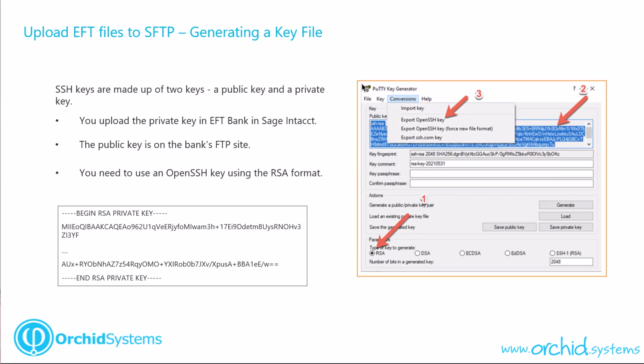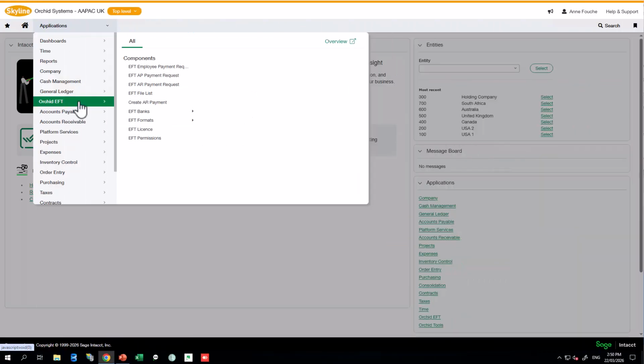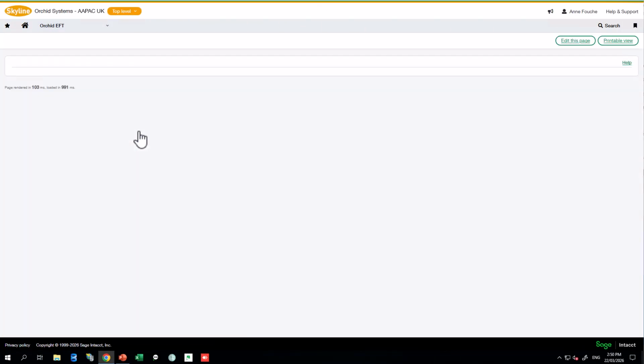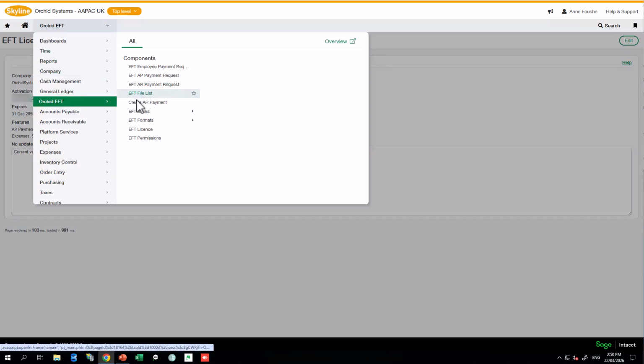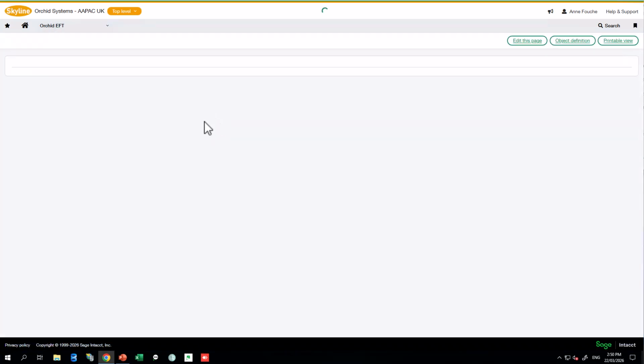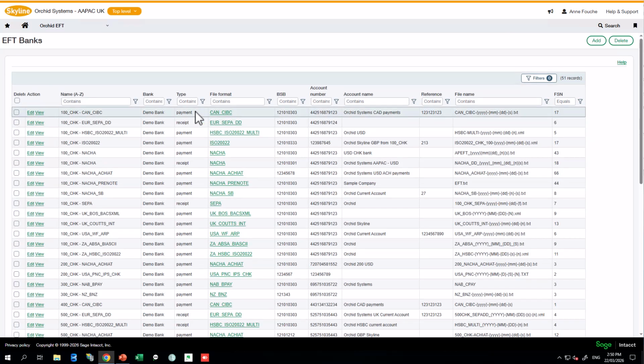So let's take a little look at this in Sage Intacct. If you have a subscription to SFTP on your EFT license, you will have the feature SFTP enabled. And when SFTP is enabled, on your EFT bank record, you will have a tab to configure SFTP.